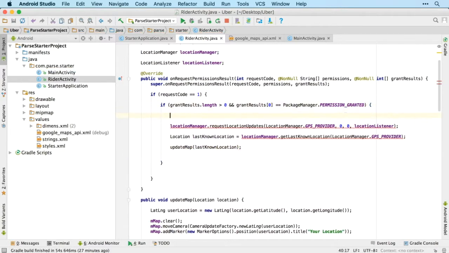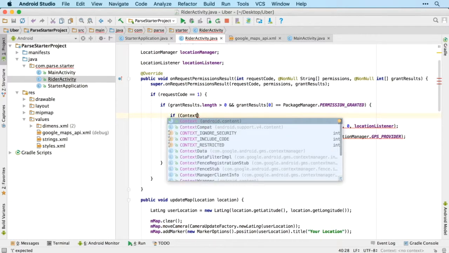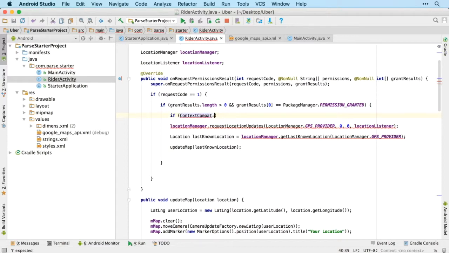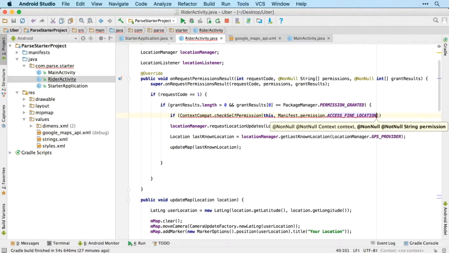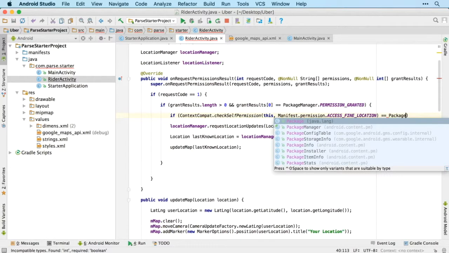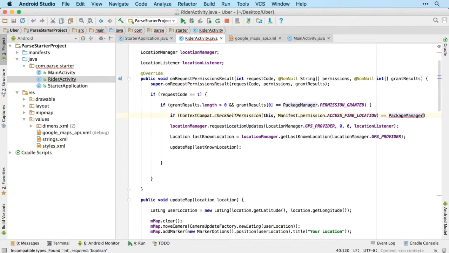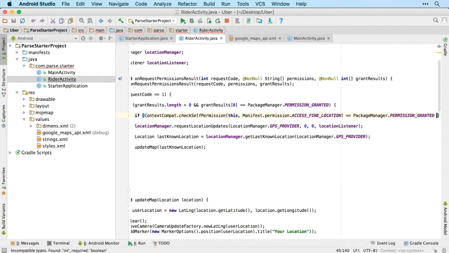And then, even though we've just checked that we have permission, we do need to do an explicit check. So context compat.check self permission, this activity manifest.permission.access fine location, and we want to check that that's equal to, this time, package manager.permission granted.